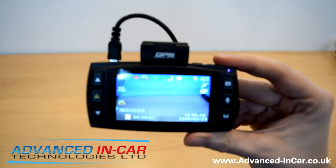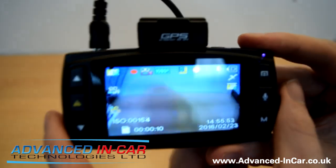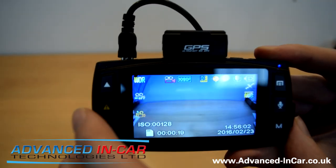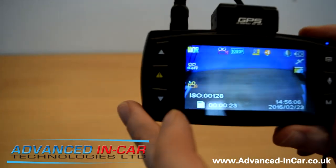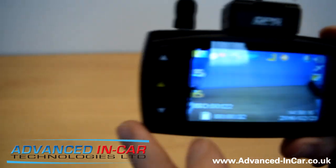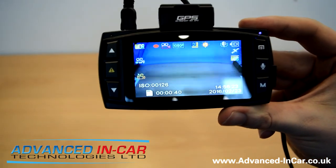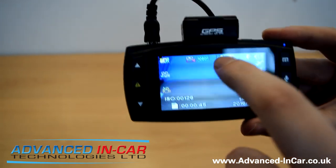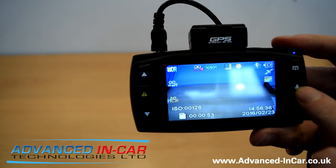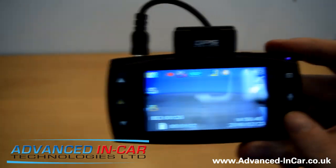Hopefully you won't see the screen moving too much — we've got LED lights here so it might be a bit fuzzy. It's now recording, as indicated by the red icon. It's recording at 1080p. We've got the wide dynamic range on. Motion detection is off because it's not parked up. We're not using the time-lapse function, and this is showing the ISO changing as I'm moving — so it's picking up on different lights. Along the top we can see: recording status at 1080p, loop recording duration set to three minutes, exposure at minus one, audio on/off, power status, GPS status, and white balance. Down here is your time, date, and other active functions.